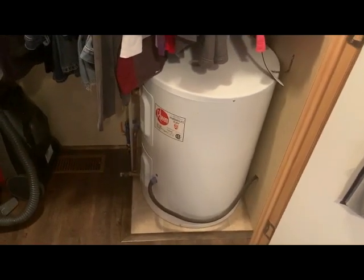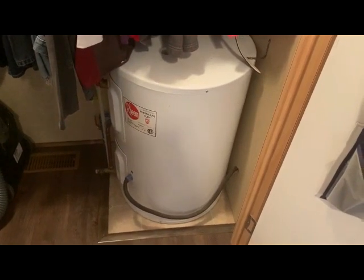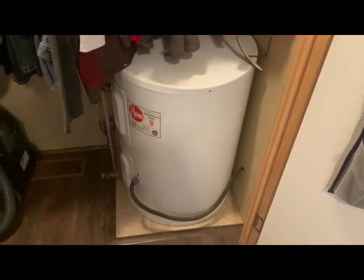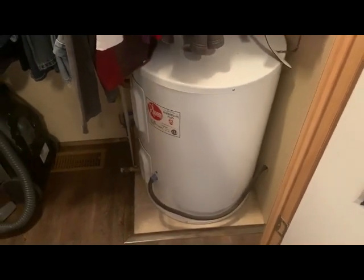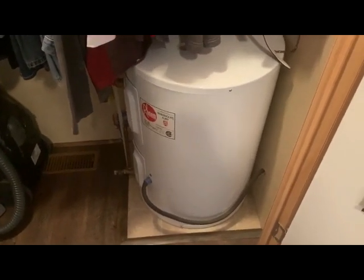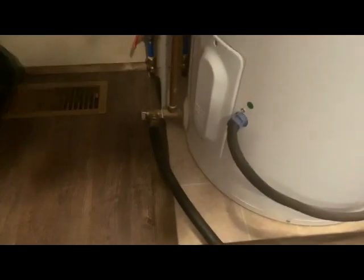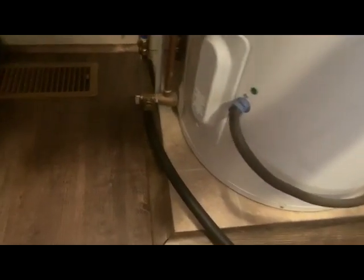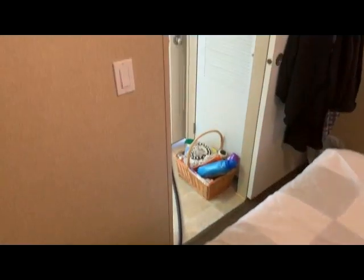After the water is shut off at the main valve, our first challenge is to empty the hot water heater, which is turned off. Make sure you turn the hot water heater off at the fuse panel first — this applies if you've got an electric one, like this electric water heater inside a park model trailer. There's a petcock at the bottom; I'm going to open it and run the hose all the way outside the trailer and out to the driveway.